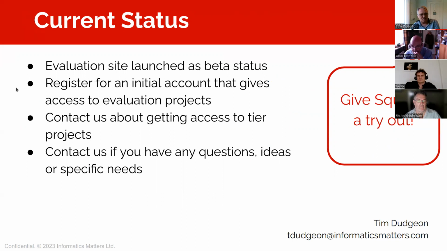What you can do is register for an account. That'll give you access as an evaluator, so to the evaluation projects. If you want access to the tier projects, contact us, and we'll sort that out. At the moment, we don't have a payments mechanism in place, so we can't automatically charge for these bronze, silver, gold tiers. So we need to come to some agreement on that.